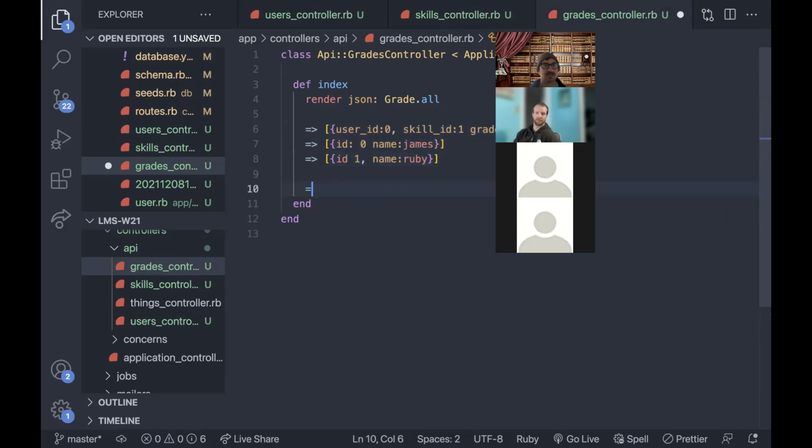So between those three calls, this is the data I could get back on my front end. Because probably what I might want to have is a UI. You know what would be really nice if I had something like this, like a name, and, I'm just kind of winging this, a skill name, Ruby, and a score. Because on the front end, that's the type of data I want to use. Maybe on my grades page, I want to list all the names, go through each of the grades, and list the name of the user, the name of the skill, and then the score. But this is the data I would be getting back right now from my Axios calls. So it could definitely, in JavaScript, convert these three arrays into this one array, as a brain teaser.